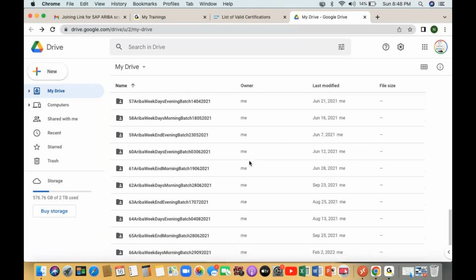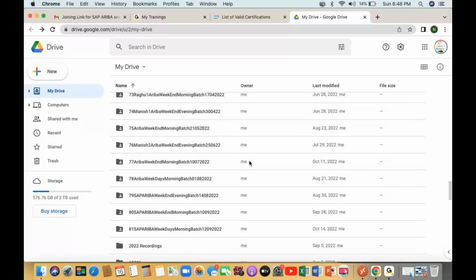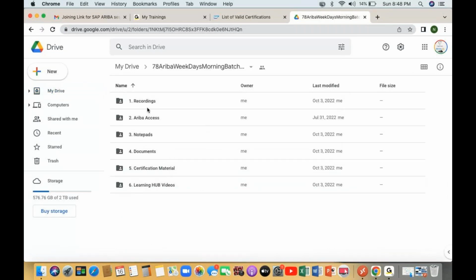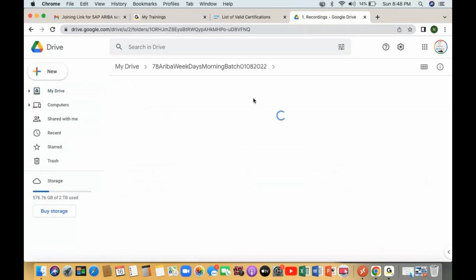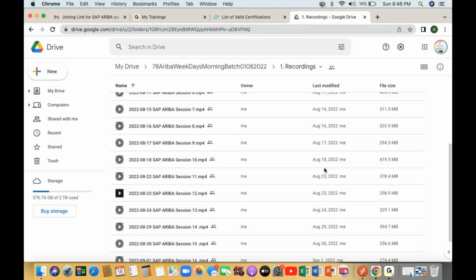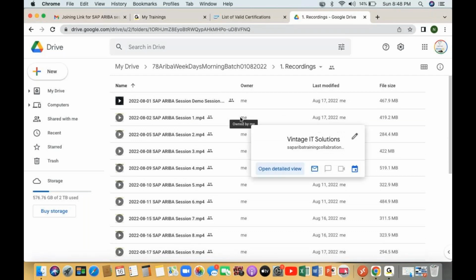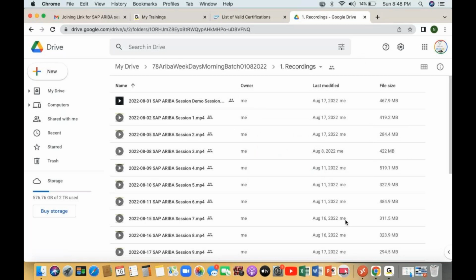So far we have completed so many batches. You can see every batch will have around 10 to 15 participants, and I'm talking about the minimum number of participants. Every batch you are talking about, we have all of this. All the documents we have in the same fashion here, and it's going to be shared with everyone. So this is how things are, guys.